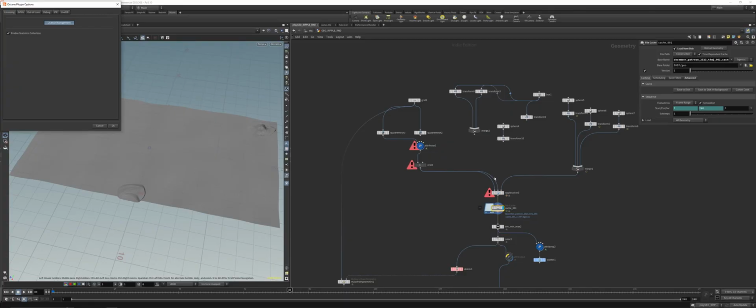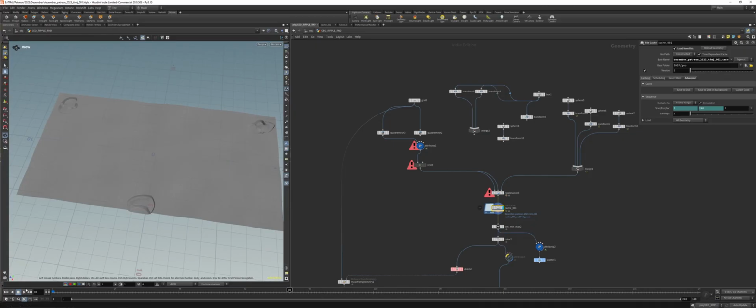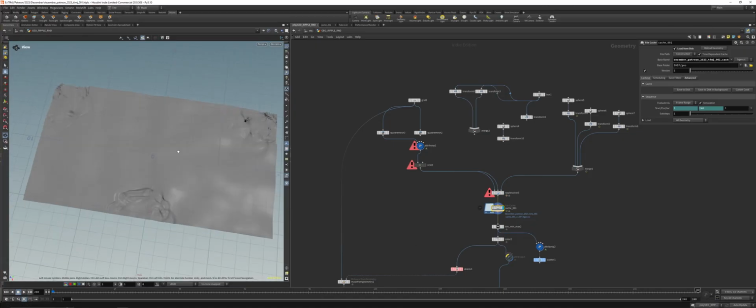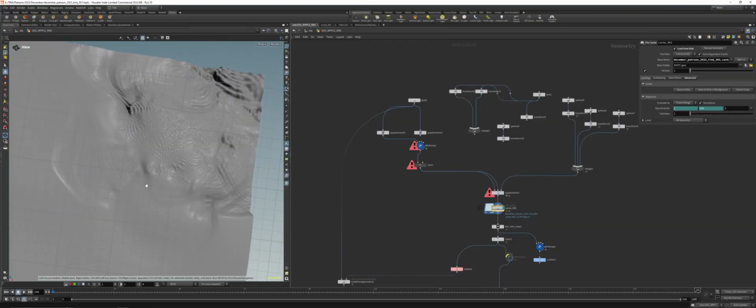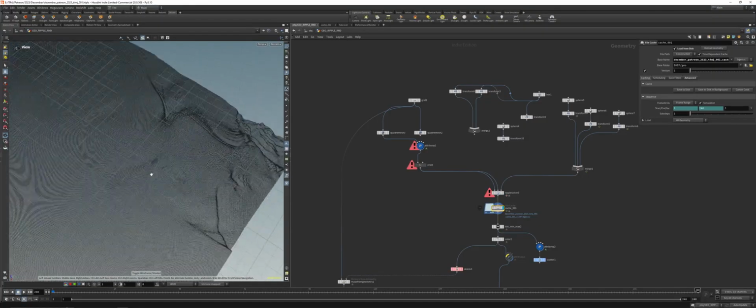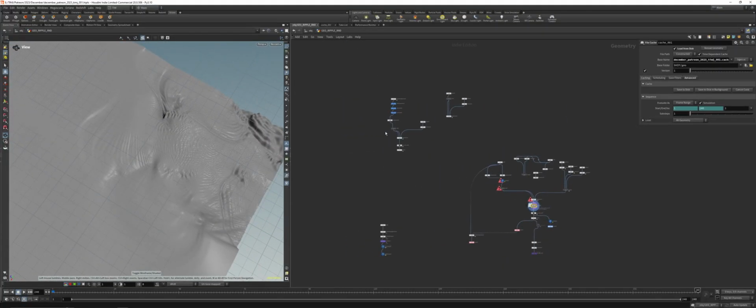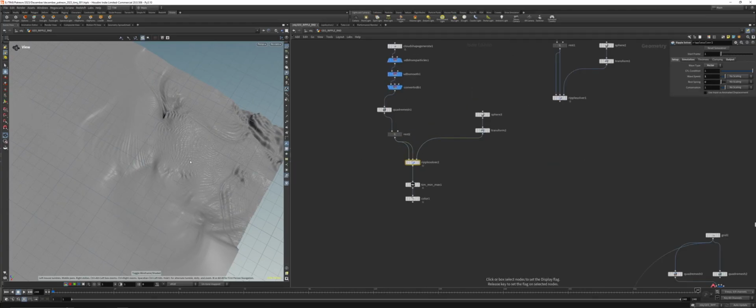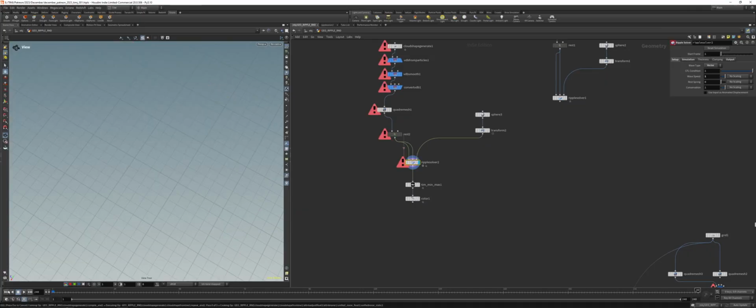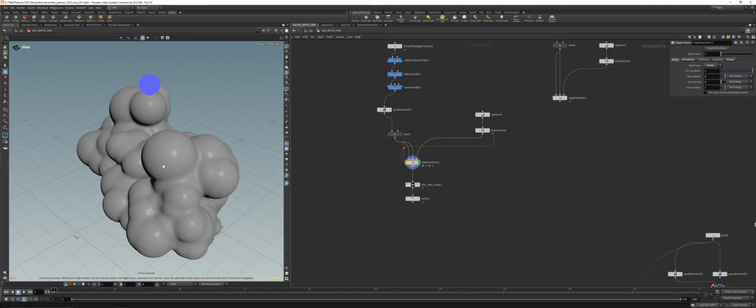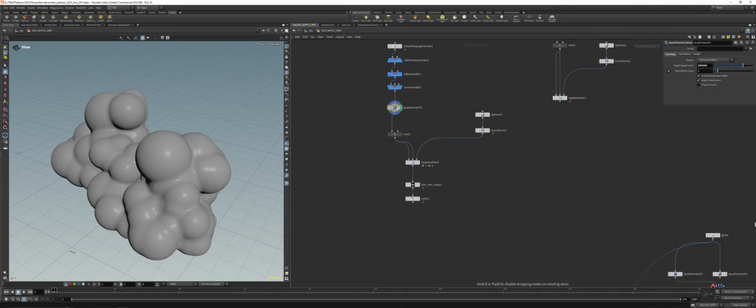And yeah, we will talk about the ripple solver because I think you can do cool stuff with it. This is, for example, like a little test, so you can get really nice shapes and a lot of detail with certain setups. And the cool thing is, I did a few little trees here. Also played around with the quad remesh, which is also a really cool node in my opinion.